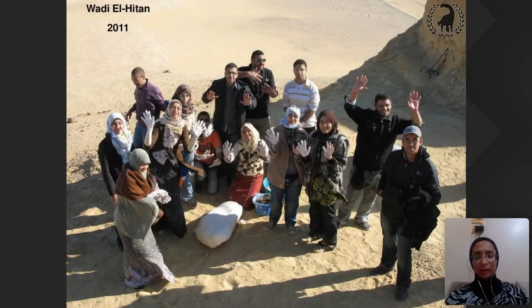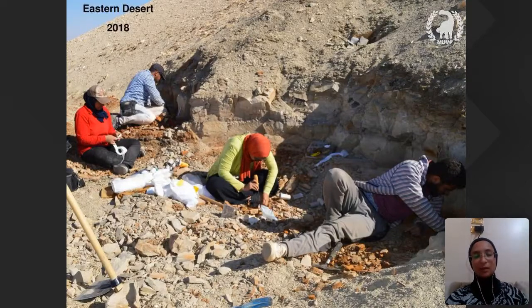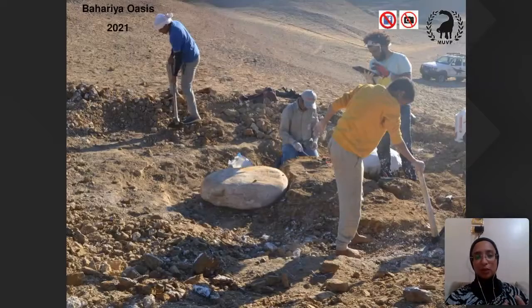And in 2011, it was the first ever vertebrate paleontology expedition that was mainly Egyptian students run by Egyptian vertebrate paleontologists, Dr. Hisham Salam and Dr. Muhammad Samah. And from this moment, several expeditions have followed at different places in Egypt, in the Dakhla Oasis and places in the Eastern Desert and in the Bahariya Oasis, the land of dinosaurs in Egypt. All of these field trips were actual research field trips dedicated to training the next generation of Egyptian students.